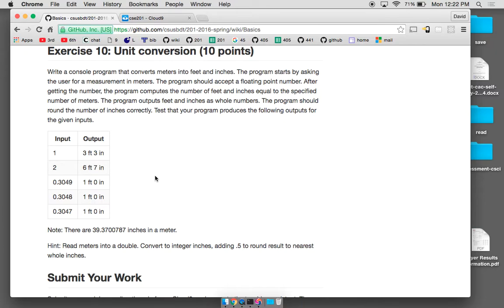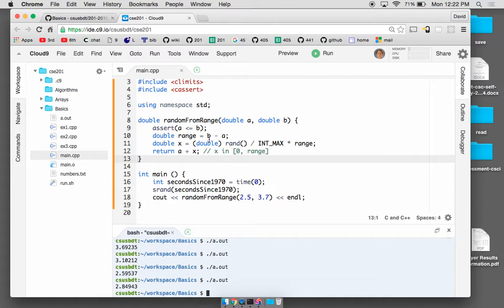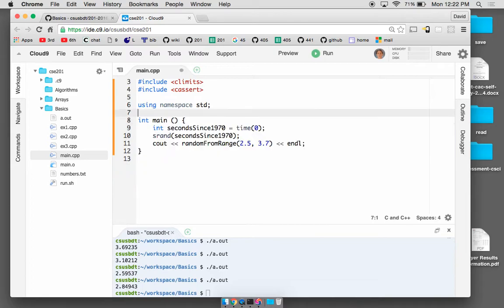And we round the inches to a whole number. Now I want people to keep working on that one, so I'll show you a related problem. We'll solve a similar problem, and then you can extrapolate from what I show you to the problem that you're working on.